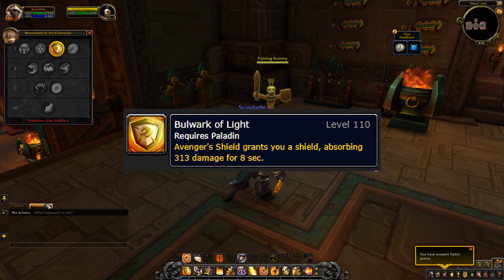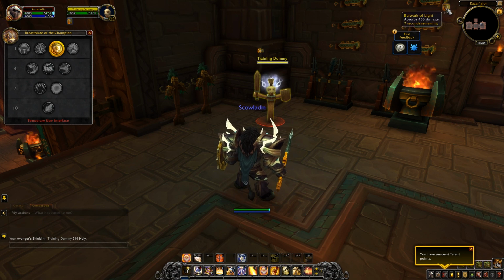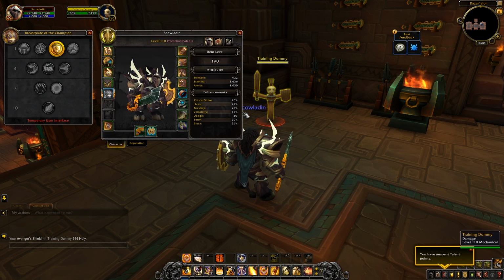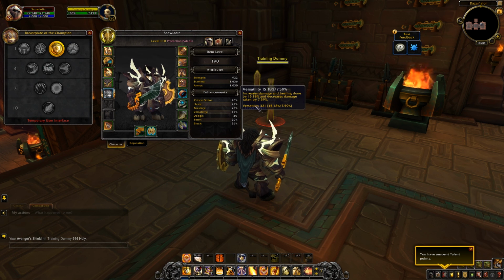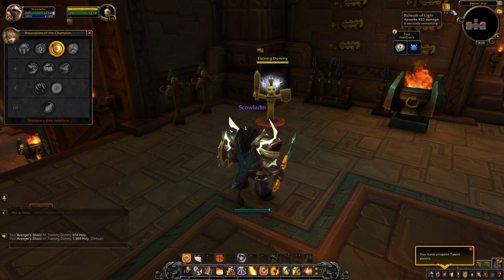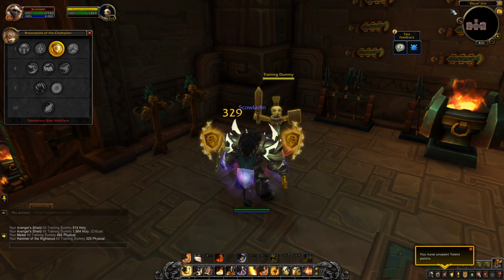Bulwark of Light makes Avenger's Shield grant a shield worth 1.6% of max health. Just like the Demon Hunter shield, this shield also scales with versatility, so the shield was actually worth 453 points, about 1.8% of max health. Avenger's Shield has a base cooldown of 15 seconds, it's reduced by haste. Dodge, Parry, and Hammer of the Righteous all have a 15% chance to reset it as well. Assuming a conservative 10-second cooldown, it's worth about 0.18% of max health per second.